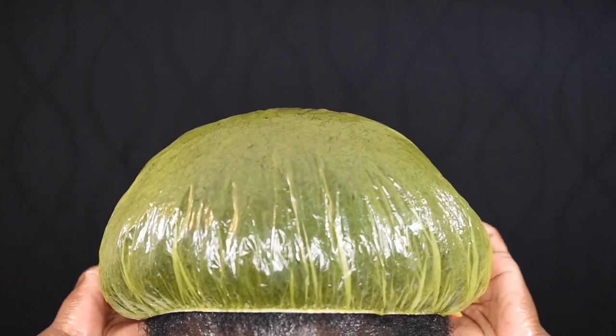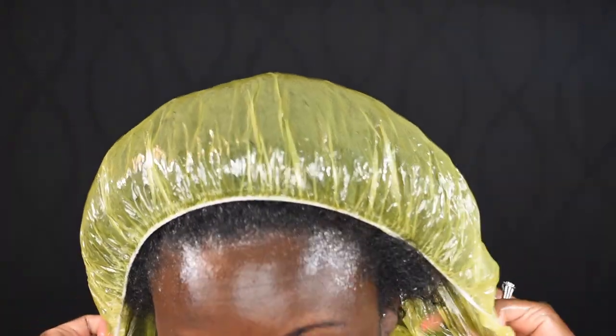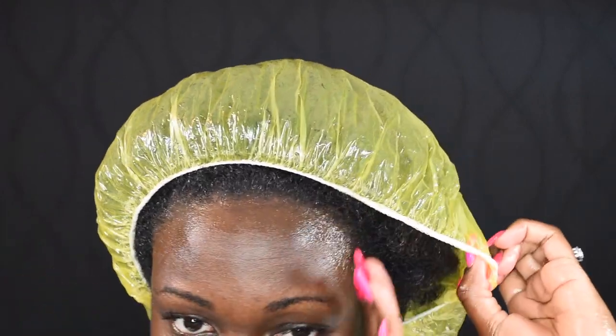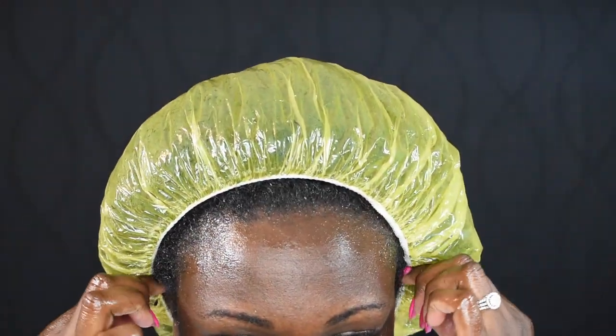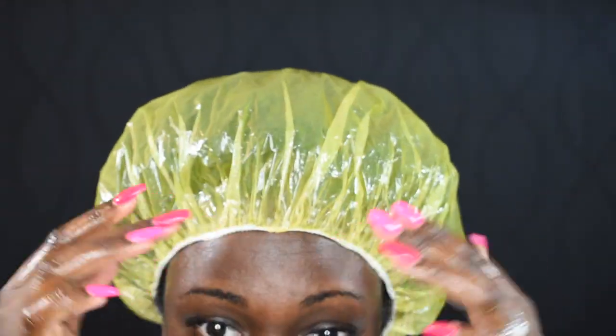I did not know they sell extra large. Oh my God, I was jumping for joy when I saw these in the hair beauty supply store. I had to call my sister. I'm like, oh my God, did you know they sell extra large shower caps? She's like, of course, I have them. I'm like, well, now I do.